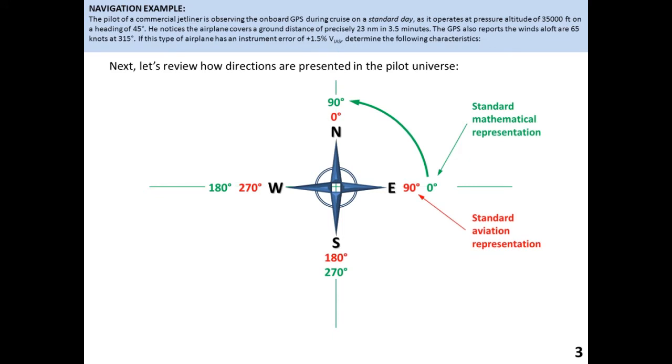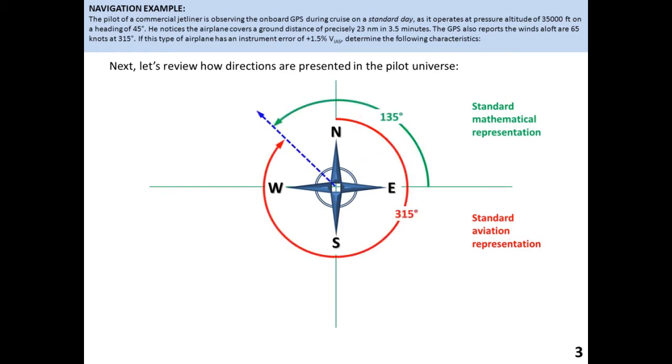In contrast, the aviation world has the 0 aligned with the upward or north direction, 90 degrees means east, 180 south, and 270 points west. Consequently, the orientation of increased angles is clockwise. Therefore, a vector aligned 45 degrees in the mathematical representation is also at a 45-degree angle in the aviation representation. However, note how the axes of origin differ.